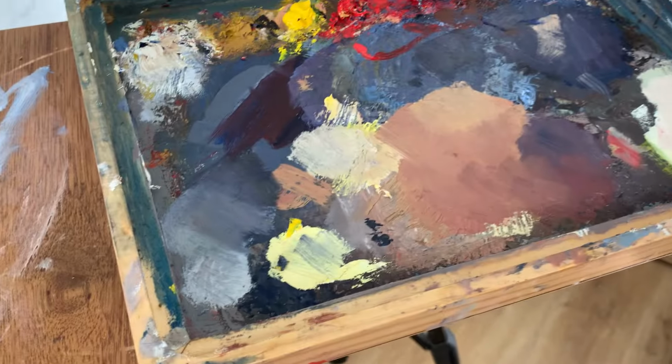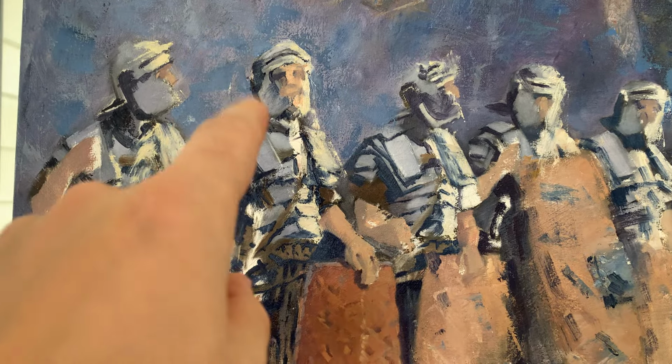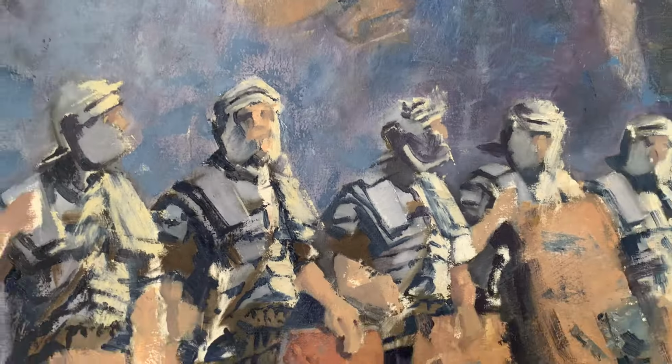So I'm just focusing on the shields today because I've already mixed the colors on my palette. So that just makes things more manageable. Rather than mixing every single color for this painting, I'm really just focusing on the colors that I want in this session. And then I'll do the same for the armor, the leather, the tunics that they're wearing here, and then the helmets, and then obviously the flesh colors as well, because they're going to need to be refined. You can see his face is not looking fantastic. We've got an impression of a face, but I don't even know if you can call it that. But eventually, once I get to him, I'll start painting in the flesh tones.